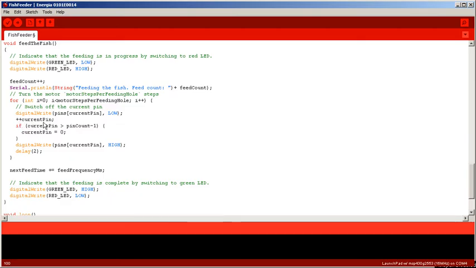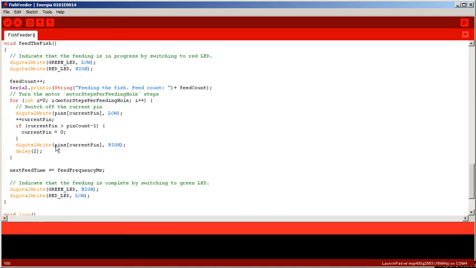We increment the pin. If the current pin is more than the pin count, then we return to the first pin. So we'll go 0, 1, 2, 3, and then we're more than 4, so we go back to 0.